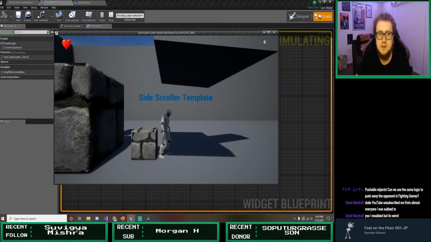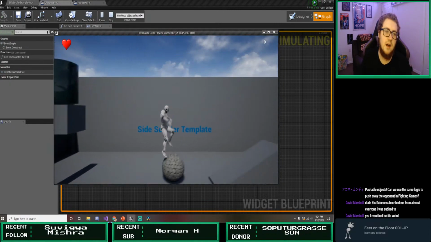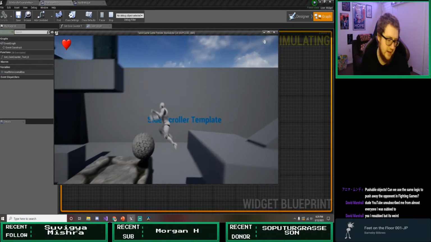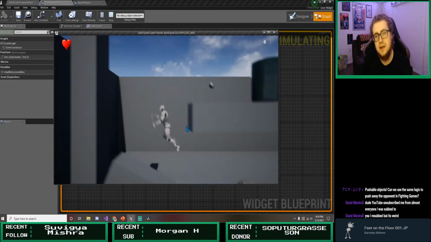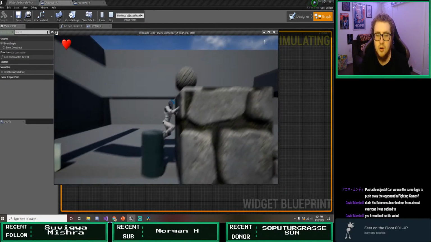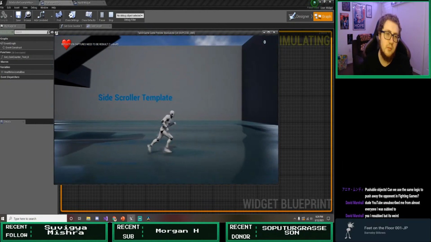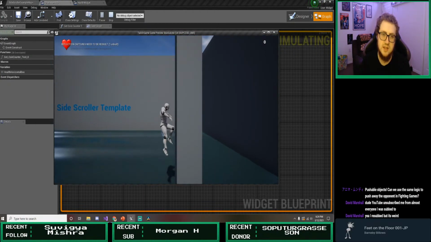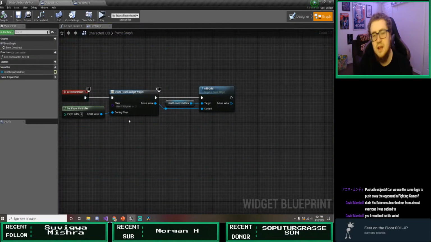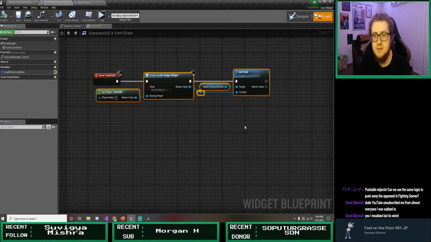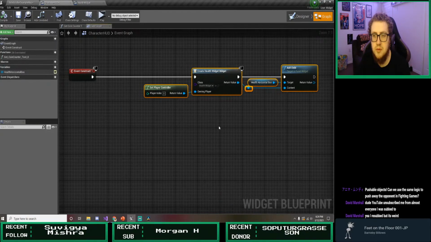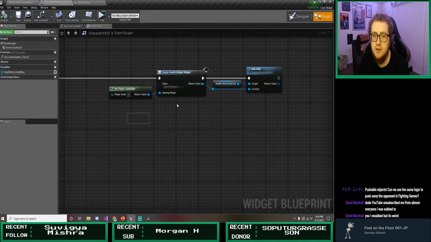And now you can see we have a heart in the top left of our screen to indicate our health. Now obviously it doesn't do anything yet. It's there arbitrarily because we know that we have health, but we can make it to where it's actually indicative of what's going to happen. Now, first of all, sure, this is great, but what we really want to do is define how many hearts we want.